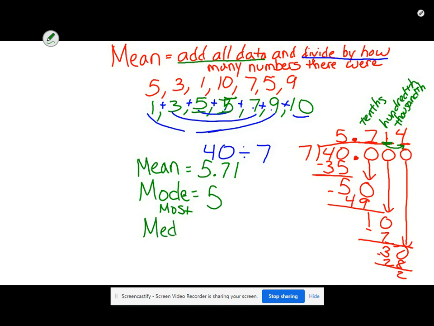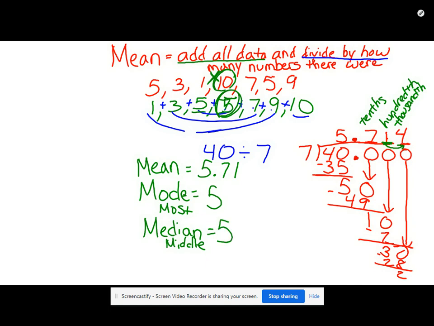What does median mean? The number that's in the middle. The middle number. So because we have an odd number, we actually have a number in the middle. Make sure that you're doing the middle of our ordered data. Don't look up here and go to the middle. Some of us have made that mistake. Put them in order. That is not our middle. 10 is way at the end. We want the middle data of them in order. Our middle number is 5.